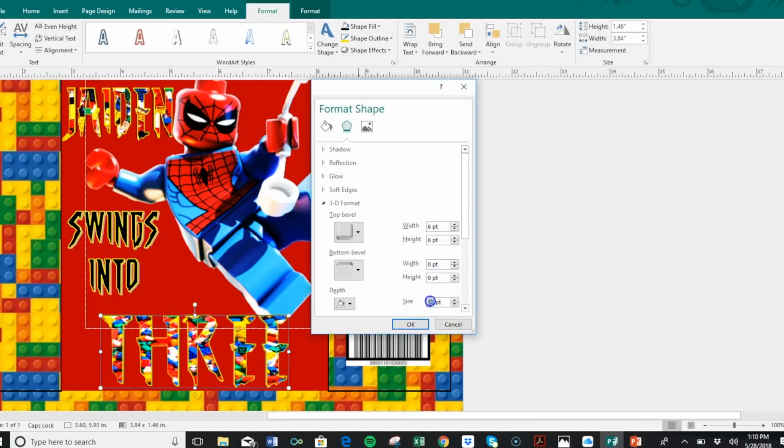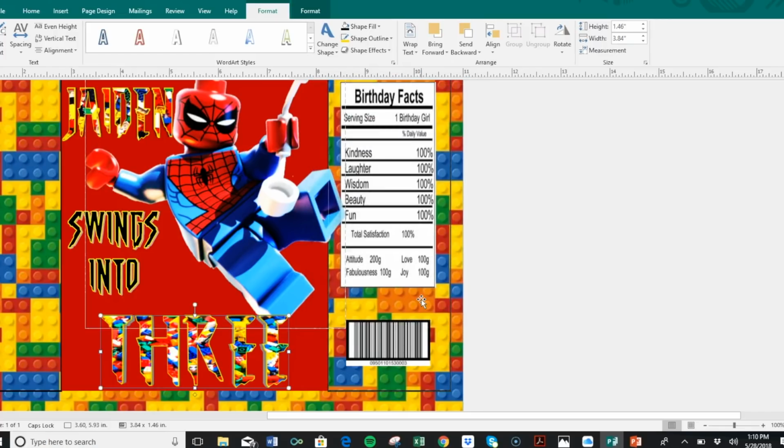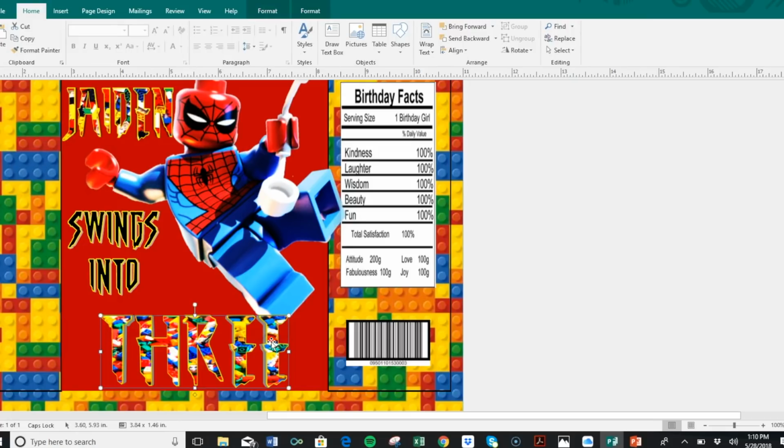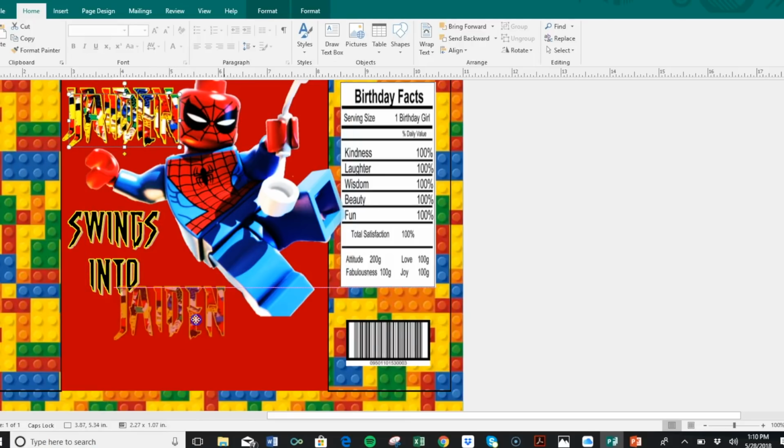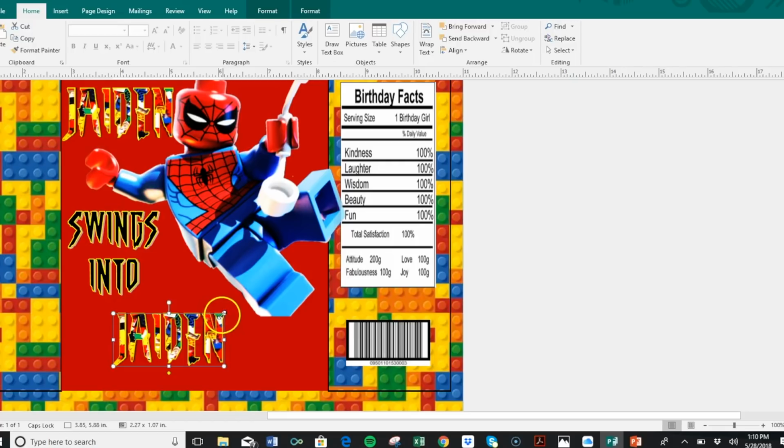And also it's going to look a little different because of the size. Yeah. So I really, really love this one. So what I'm going to do is I'm going to delete this. I'm just going to copy it. Bring it down. Enlarge it.